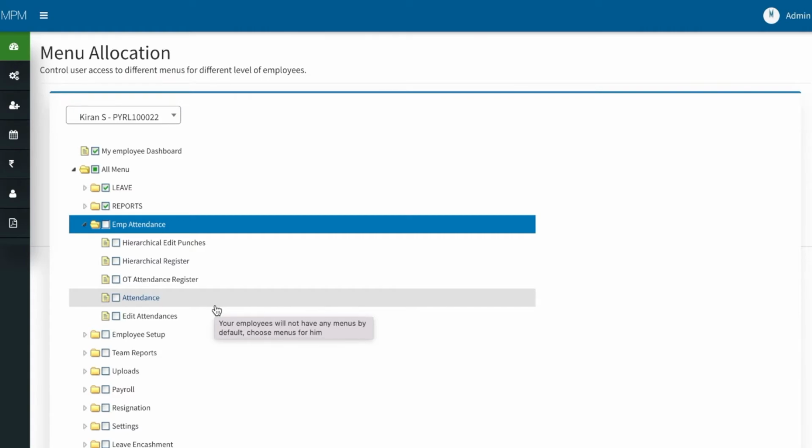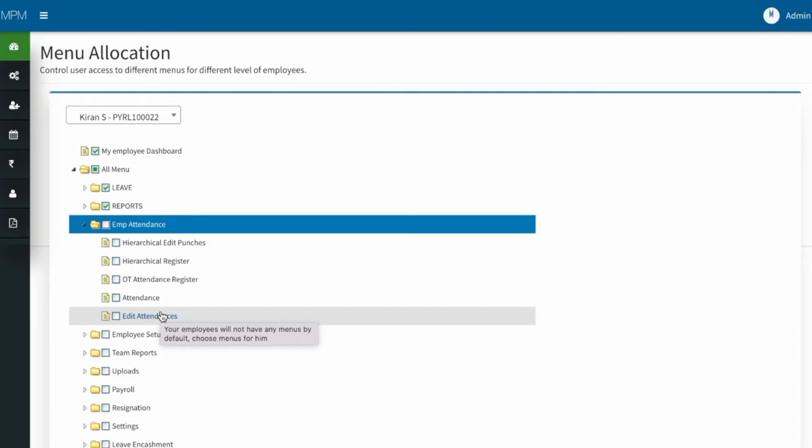Next is Edit Attendance. This Edit Attendance is for employees only. This is for editing the attendance direction of employees, means in and out only. They can't edit date, time, location, total duration, etc. We have already discussed how to edit attendance in a previous video. All the options in that video are not available for the employees. Only the direction option is available to edit.